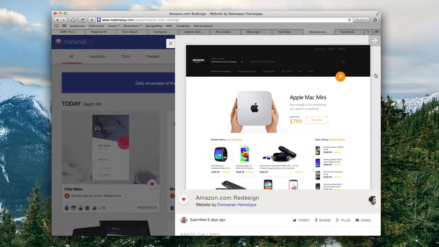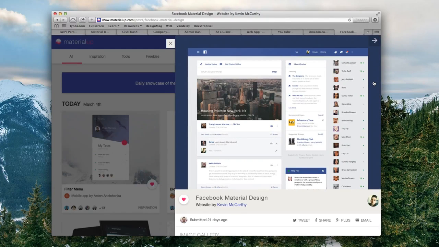And notice how with flat design, the traditional flat design that designers use now, it's very clean, it's very sophisticated at the same time, yet I think material design kind of builds on that and makes it even cleaner and even more sophisticated at the same time. And then lastly, we have Facebook, which looks brilliant. I mean, you can kind of just see exactly what I'm saying, is that it looks a lot cleaner, but a lot more sophisticated at the same time.